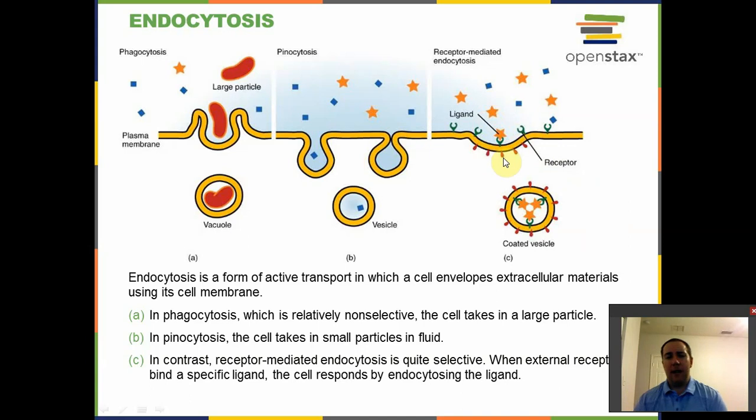Usually we do this as a signaling mechanism. Unfortunately, and this is very timely right now, viruses have hijacked this. They learn to mimic the ligand. And so they come in and they bind to a receptor. The receptor thinks it has captured whatever it wants to capture and takes it in. But in reality, what it's doing is bringing the virus into the cell. And then once it's in, the virus breaks out and all heck breaks loose.